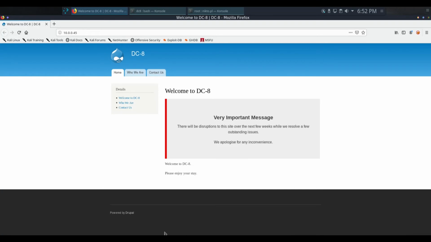Oh, it was maximized. Okay, so let me go ahead and maximize this bad boy over here. It looks like we have, I know it's Drupal because this is the Drupal logo over here, and it's also powered by Drupal over here. So we have multiple points of correlation that lead us to believe this is Drupal. Okay? Always think about multiple points. You don't ever want to treat one point of data as absolute truth. The more points you have leading to that decision, that should solidify your assumptions.